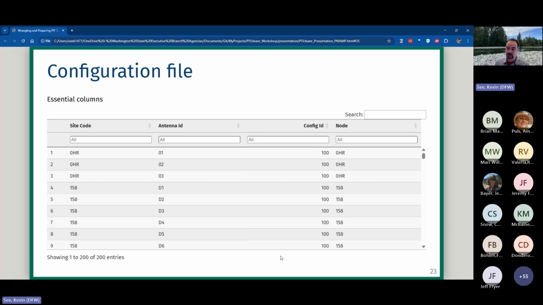And that is also what comes out when we pull data down from PTAGIS in that complete tag history, that antenna group configuration. That's this configuration ID. So it knows, when this tag was detected at this site on this antenna, this was the configuration that it was under. And so that's how you help map it, again, to this node, which is whatever you define it as. In this example, you'll note the node just matches up exactly with the site code, but you can define that however you would like.